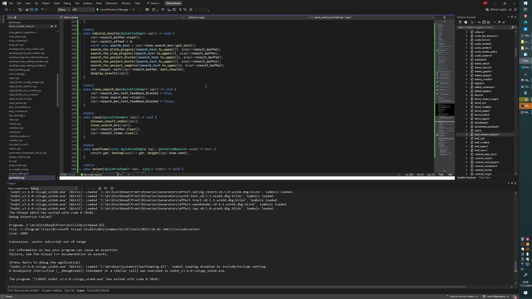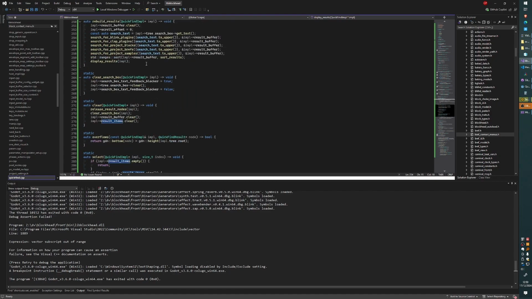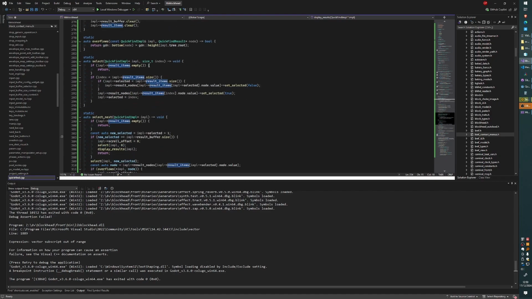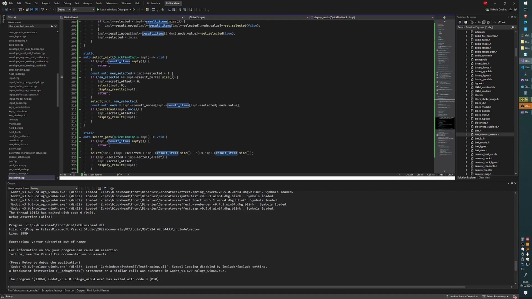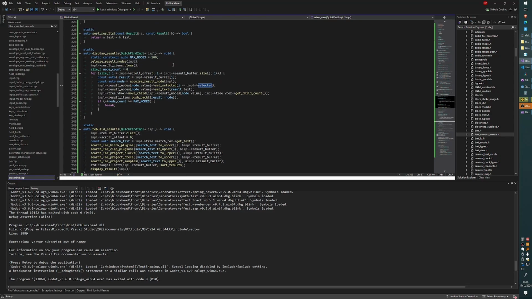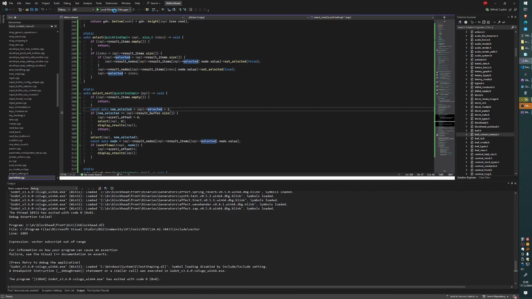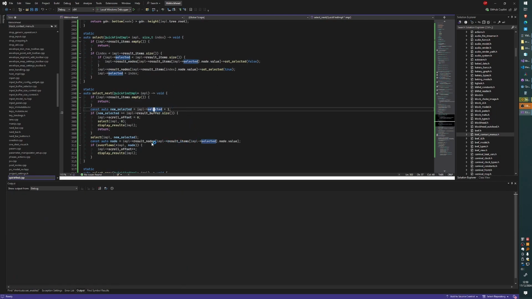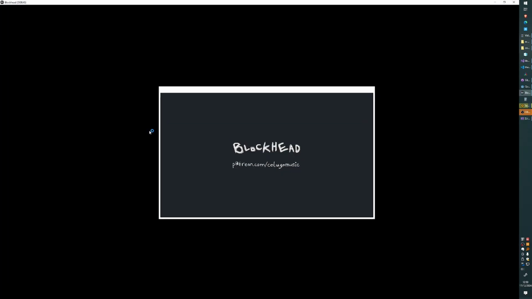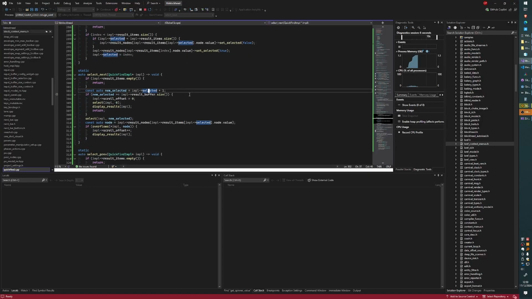What have I done wrong? Result buffer. Rebuild results. That's the result buffer. Those are the result items. Selected. This should work. Result nodes, result. Selected result items. Selected.